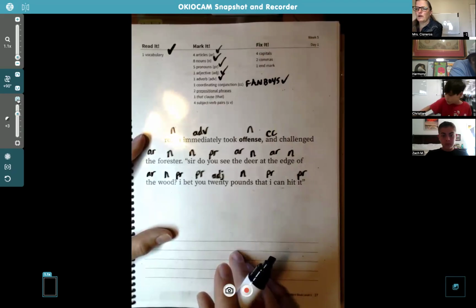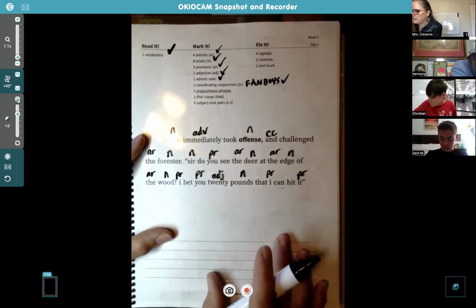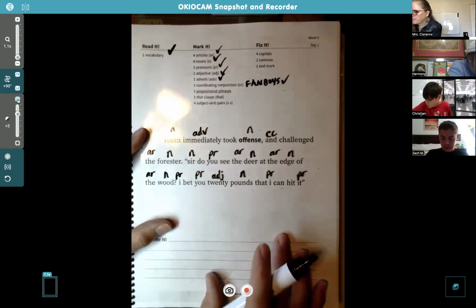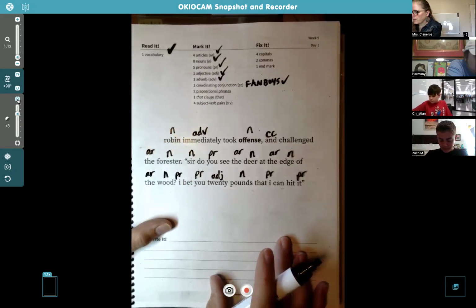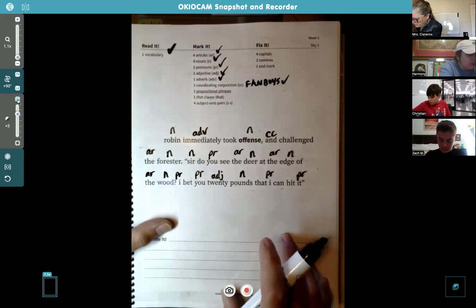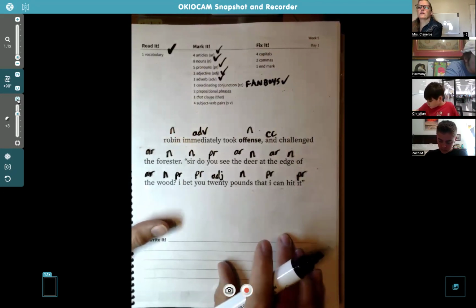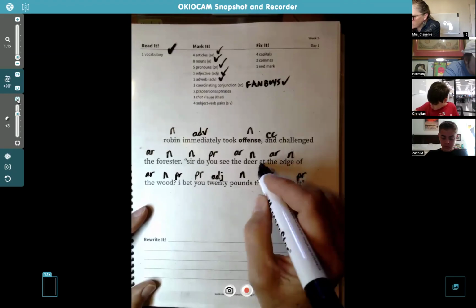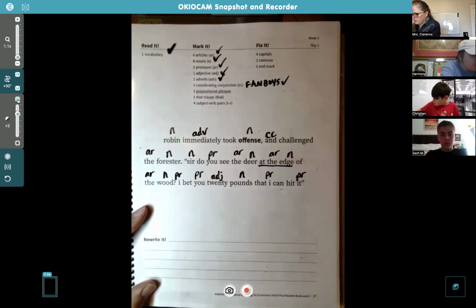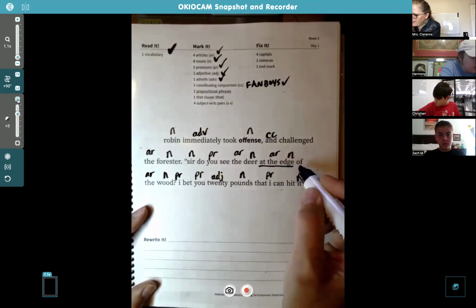All right, now we're to the prepositional phrases. So Harmony, do you see those yet? Sometimes we skip those and wait till the end, but there's 2 of them in here. Prepositional phrases, or we can come back to that if you want to do that. No. At the edge. Oh, good. Yeah, at the edge is one. Good. Of the wood. Yes, of the wood.